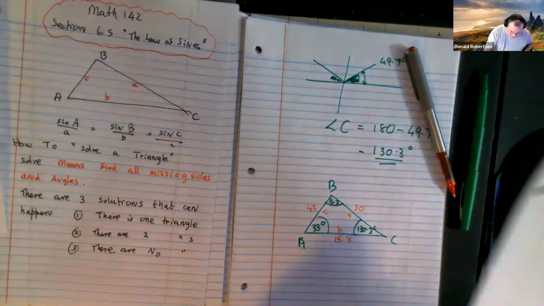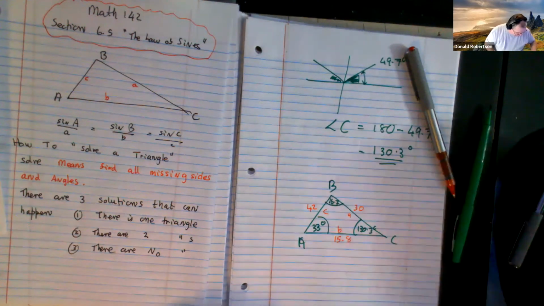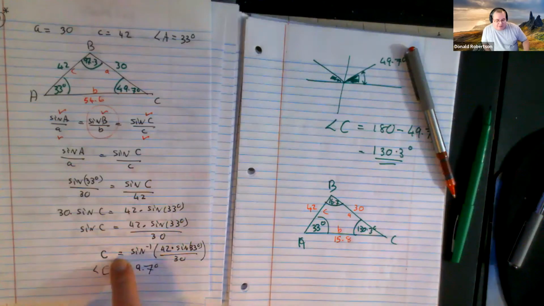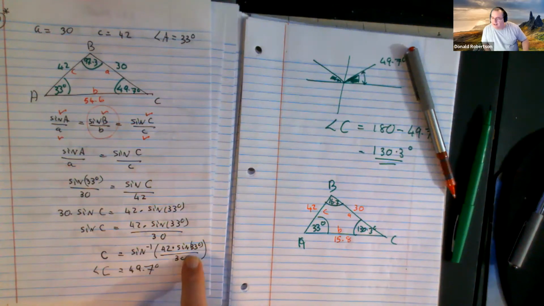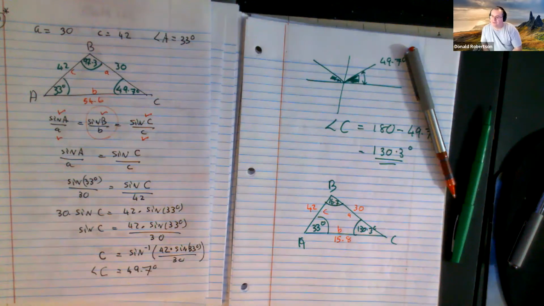If you got a triangle that was impossible, what would essentially happen is, do you see when I got to this line here, when I tried to find angle C? This expression here would be bigger than 1. Any number bigger than 1 doesn't work because the sine can only be 1, that's its largest. And the calculator would tell me by saying error, right? So if you get one that doesn't work, it's easy to spot because after the first calculation, you'll probably see an error, won't you? Oh, that triangle doesn't make sense, it can never happen.